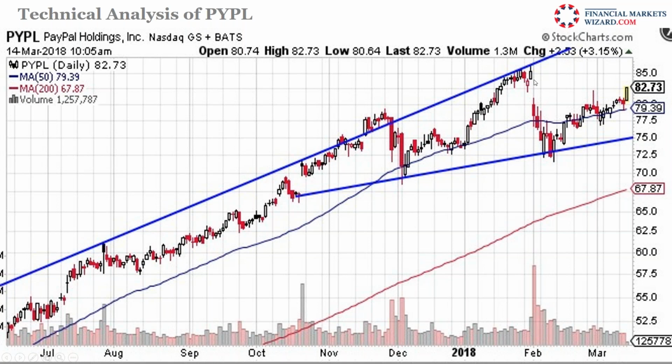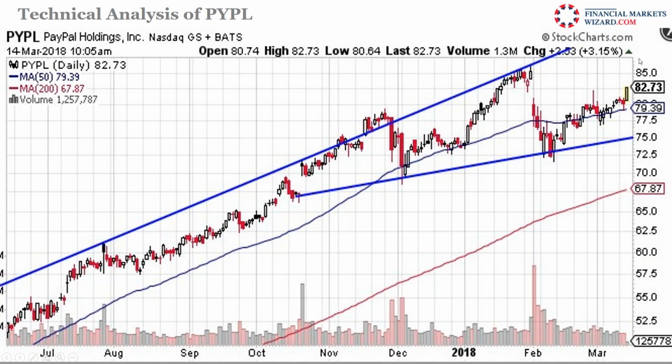The window is open, the window will be closed. So with this window, always look on the left side. When you look on the left side, you will know what it will do on the right side. The right side is the future, like you have a crystal ball. So your crystal ball is saying that it will be closed. You can say PayPal is going to 85, 86, my crystal ball is telling me.